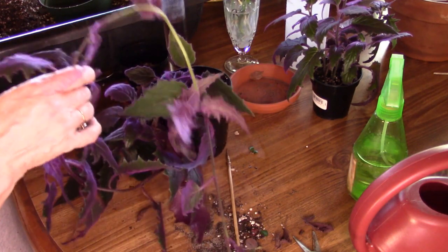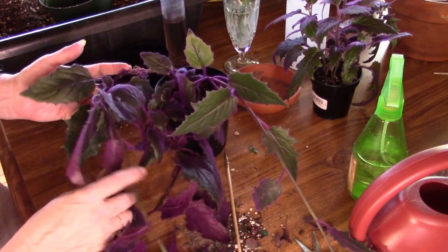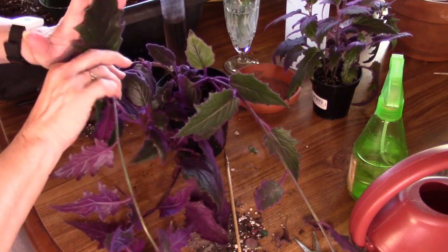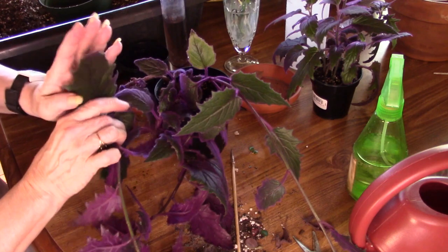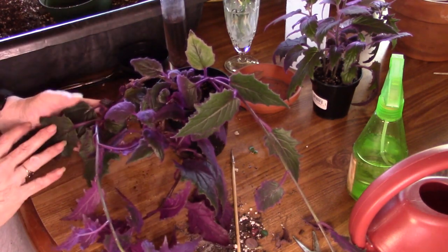But look at, I mean, look at the size of this leaf. She's as big as my hand. Hopefully you can see that. So she's healthier than ever.